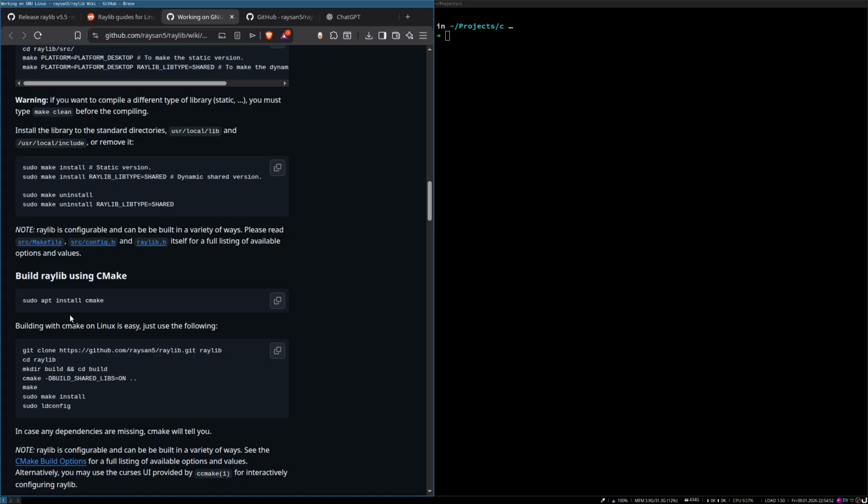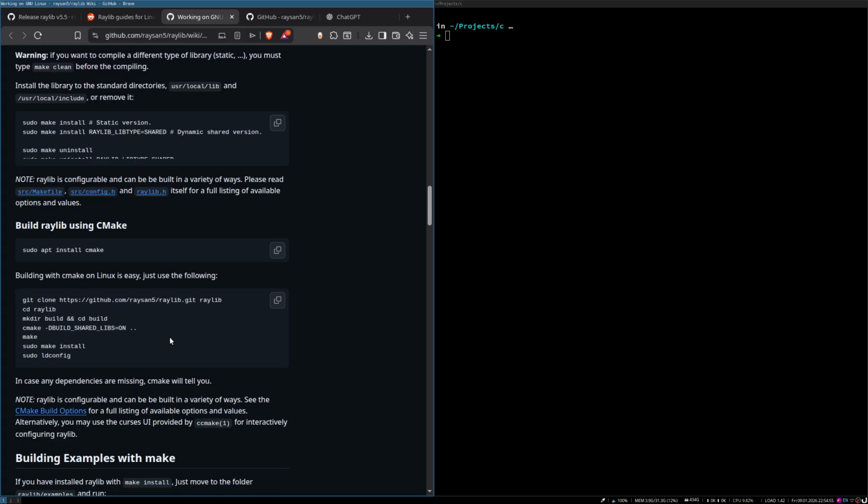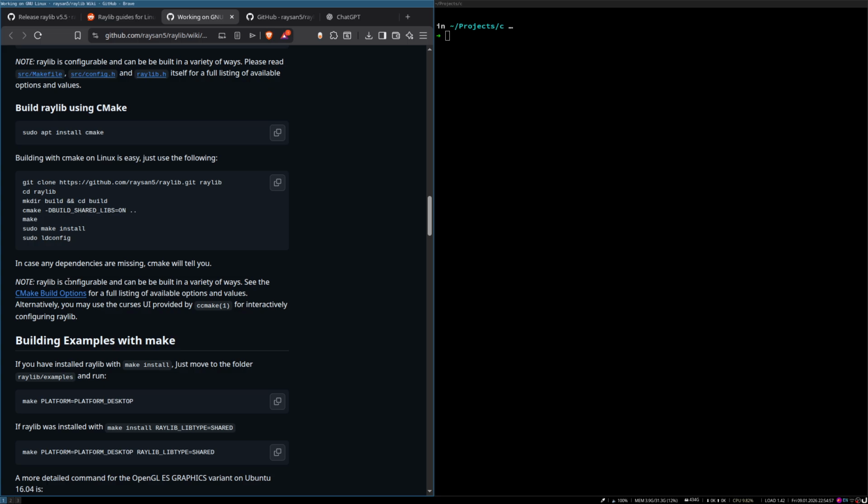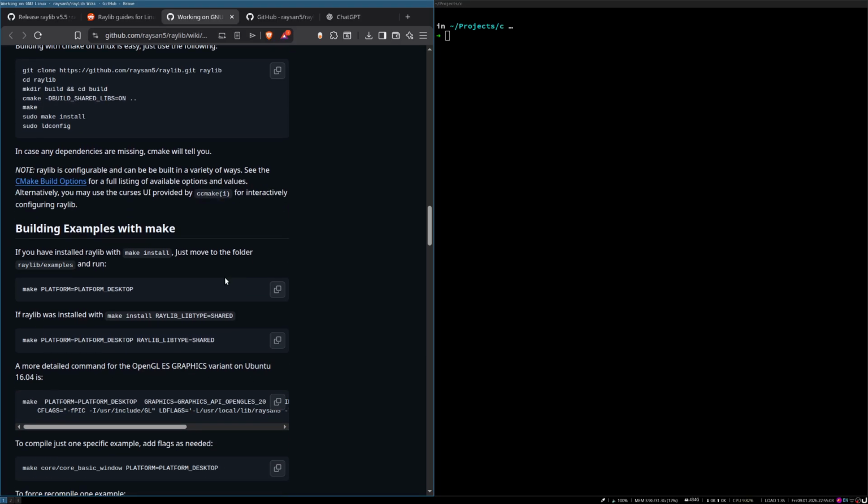Okay, so building with CMake on Linux, okay, and in case any dependencies are missing, CMake will tell you. Building examples with CMake.